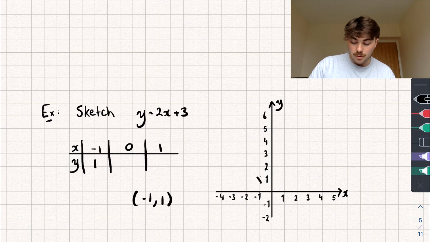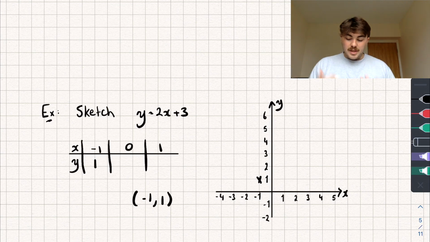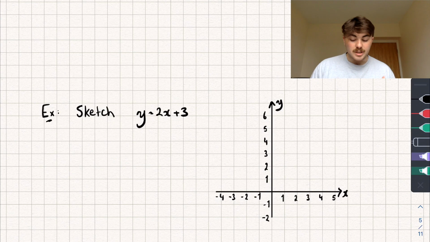And we could plot that then on our graph and plot all of these points and draw a line connecting them all. But that's quite a long process just to draw a straight line graph, because to draw one, we only really need to find 2 points that lie on the line. And so in A-level maths, the general way we're going to do this is by seeing where the graph cuts through the x and y axes.